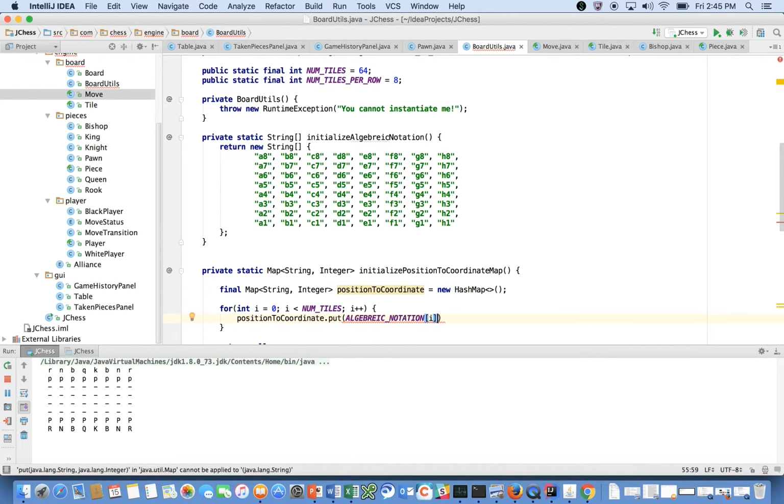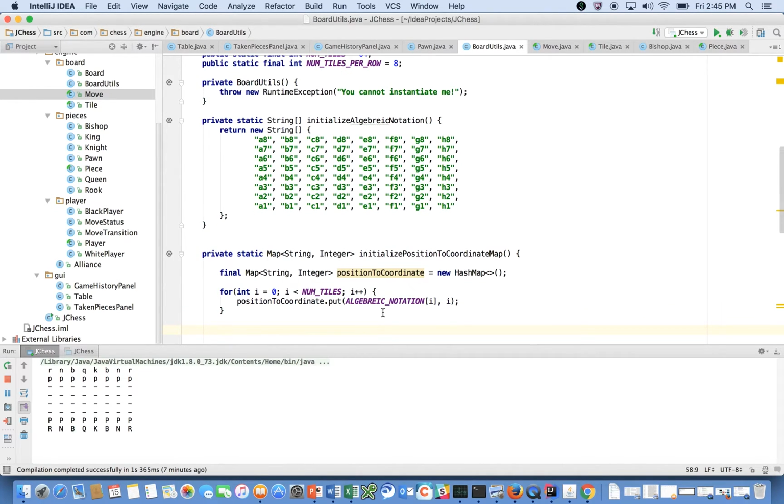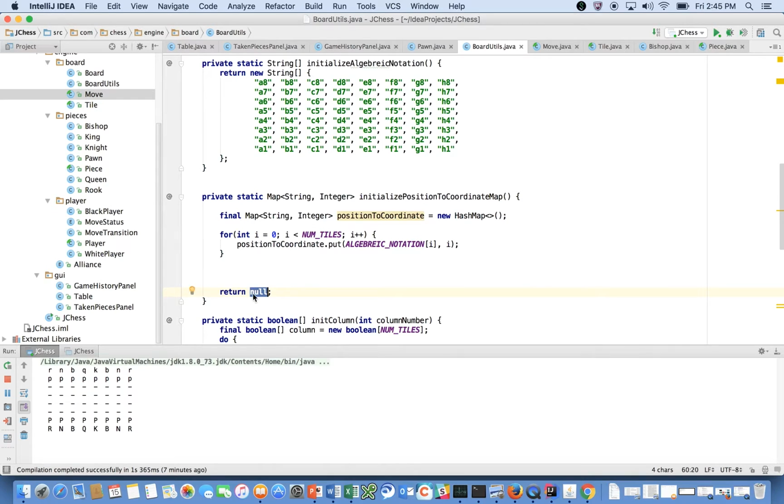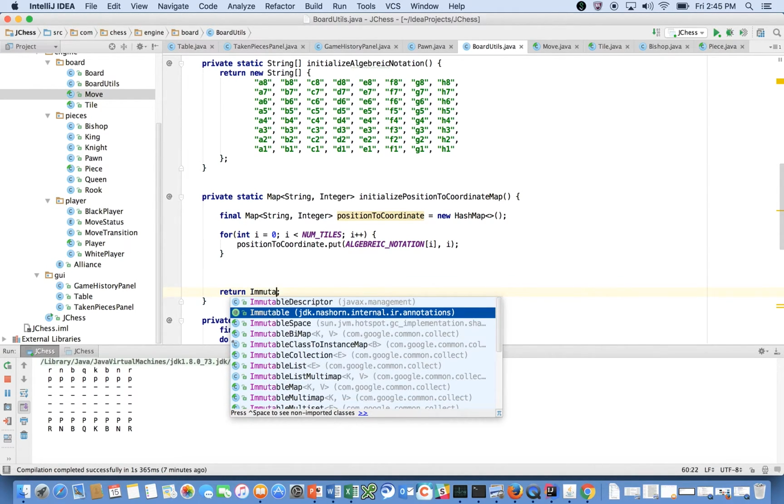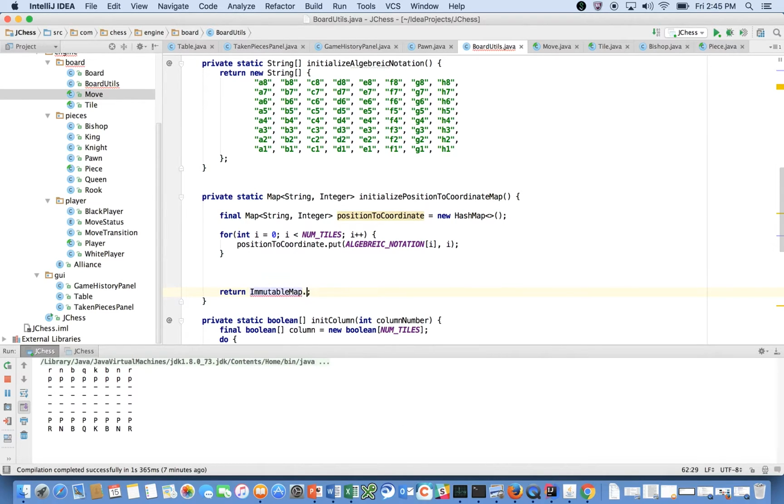We're going to use the other thing, i. So we're basically going to say get A8 and reverse map it to 0. It's literally just the reverse mapping. And once we're done doing that, we're going to return ImmutableMap.copyOf positionCoordinate, and we're done with that.